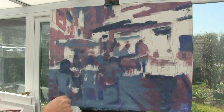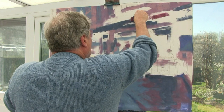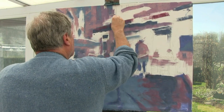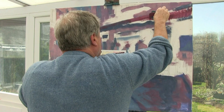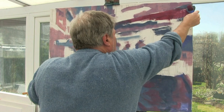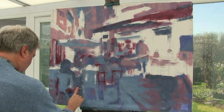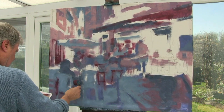And let's look at these colours up here now, where we want to be. It's the whole of this sign here, right the way along there, using the edge of the roller just to feel my way along the edge of this sign here. And then it gets quite solid. There we go, nice thick. Kind of green colour coming through up here, so I don't want to cover it all there. Just when it's necessary. I'll put his head behind there, I want to just blend out. Make that very dark in a moment, I just want to get really basic tones in there.